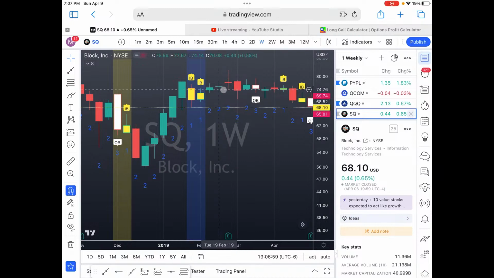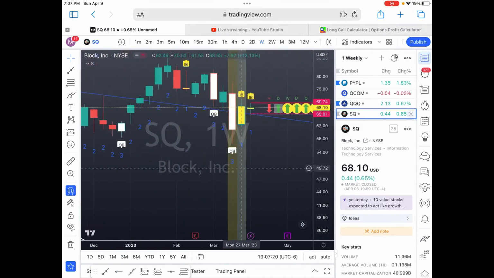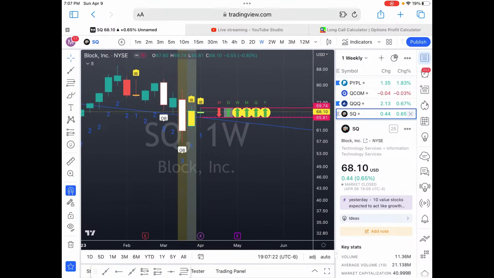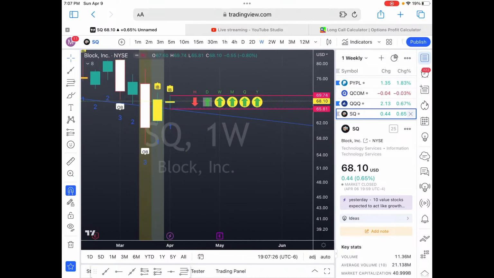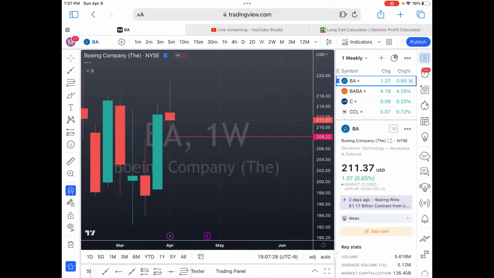And again, was it a great play? No, but we triggered and we hit targets, okay? So we went from 75 bucks up to 77. So it was a $2 range, and maybe a little bit more here and a little bit more if you would have went 3 weeks or 4 weeks out and held on to it. But still, we get those high probability setups, and that's what we are looking for with this strategy, high probability setups. That one was on square. And that's the list, guys.